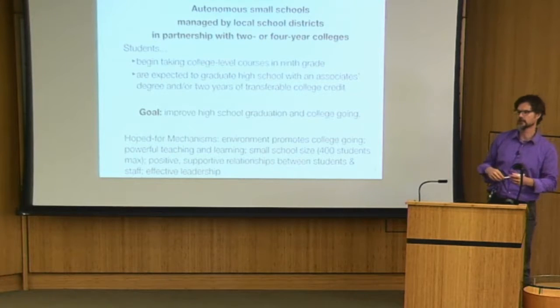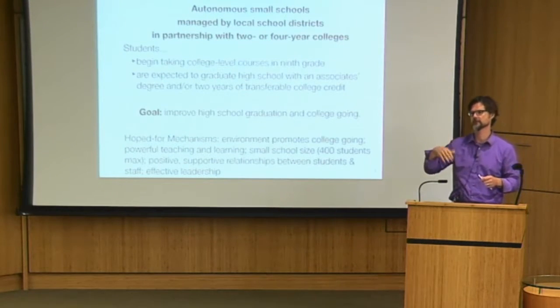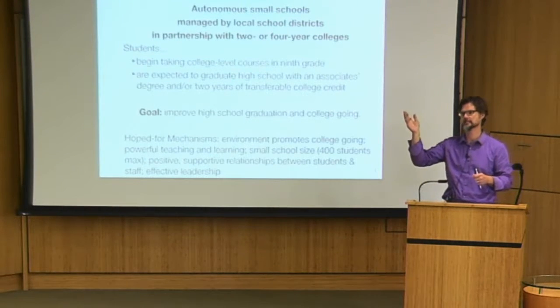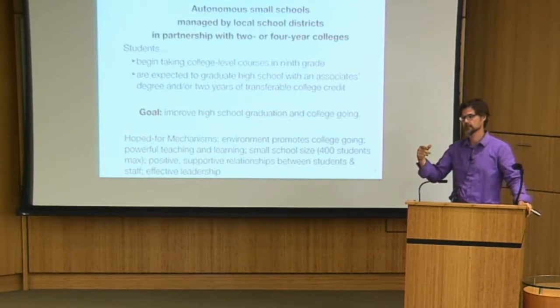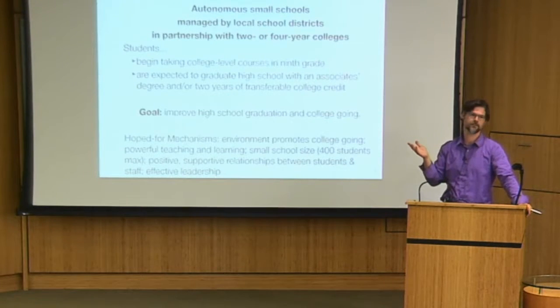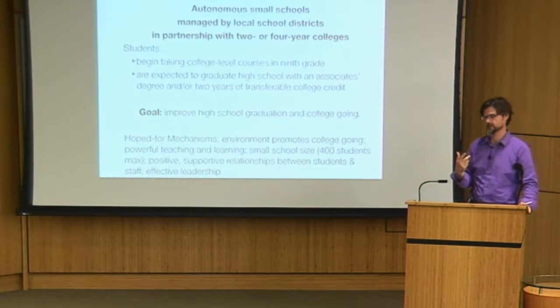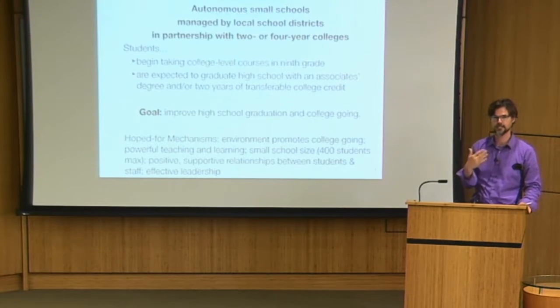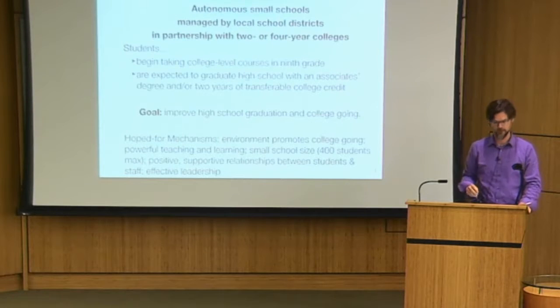And these are entered with a lottery, so students would sign up when they're in middle school to try to get into these schools. And there's a wait list. They randomize. Some of the students get into these early college high schools, and some of them just go basically to their district school. And so we have this effective randomized experiment, so we can look at the impact of these schools as compared to the alternatives, which are these local publics.